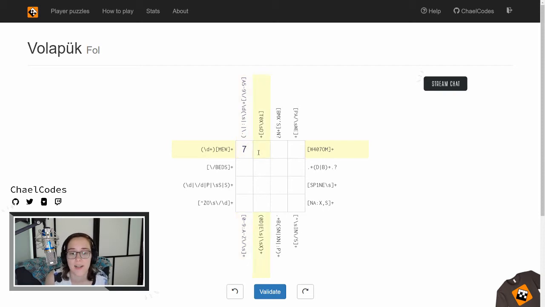Let's look at our next regex pattern. All right, so we've got a digit, one or more of those, and then my next set of characters is M, E, W, and I can have one or more of those. So this could either be a digit, or it could be M, E, W. If I look at my right regex pattern, what that means is that I am limited to 4, 0, 7, W, and M. If I look at my top regex pattern, I have the character set T, 0, X, any white space character, and D. Now, between those three, 0 is the only one that's in all three of them.